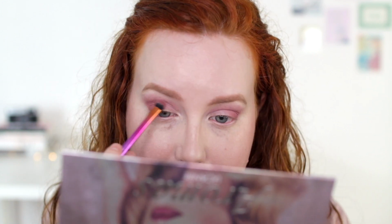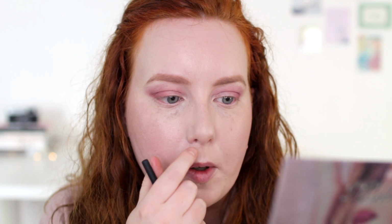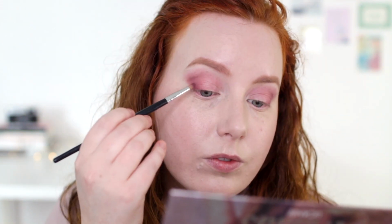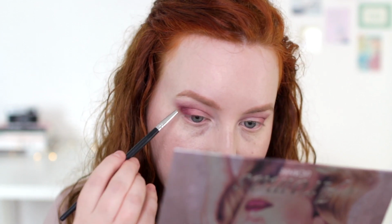I'm trying to use a much lighter hand when I blend these days, just so I keep all the individual colours. How long have I had a little thing on my nose? I'm going to use a little bit of the dark purple matte called Love Bite and use that to add even more definition. I'm just going to start out by tapping it on and then lightly blending it in. Now I'm just going to take the fluffy brush that I started out with and gently blend these together a little bit more.